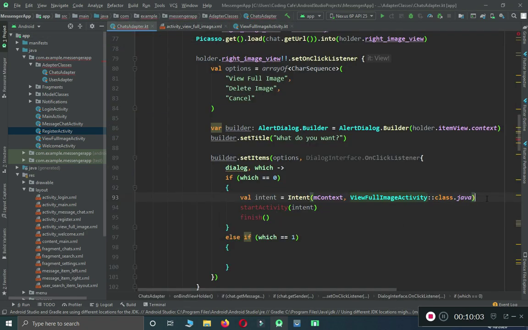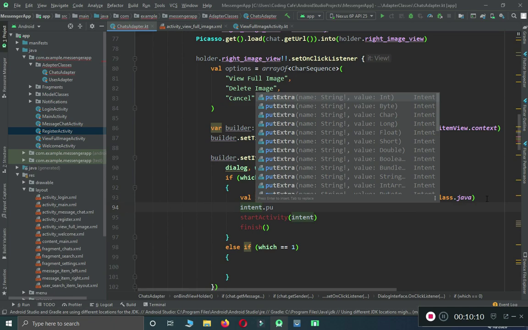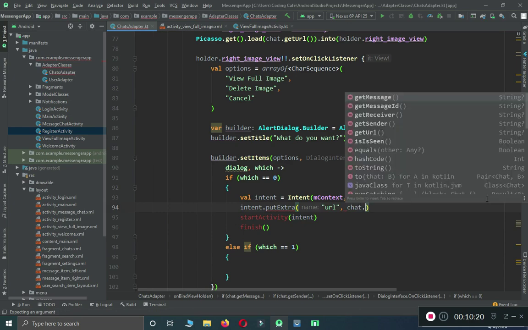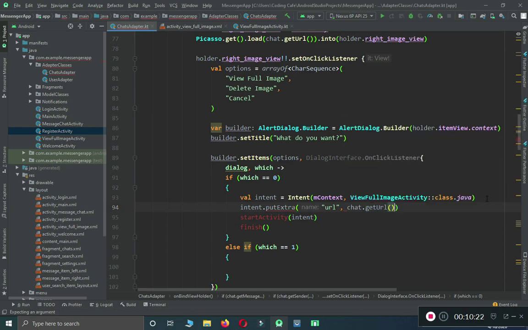And then what we want is basically to send some information alongside it. So we can say intent dot putExtra, and we are going to send the image URL, which we can get by chat dot getUrl. That's it.